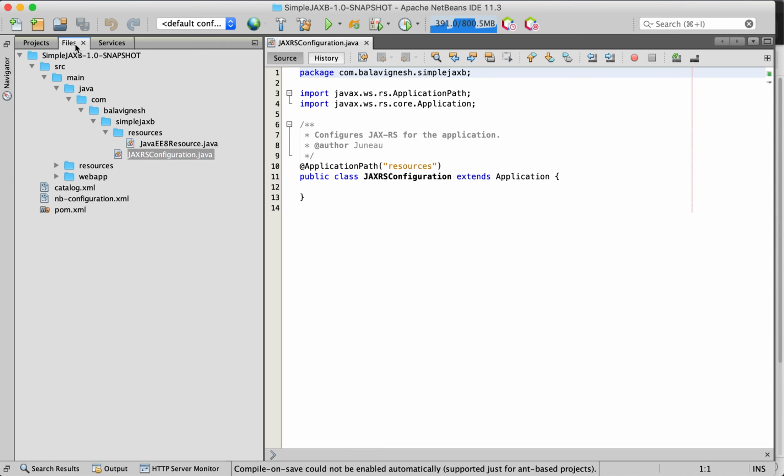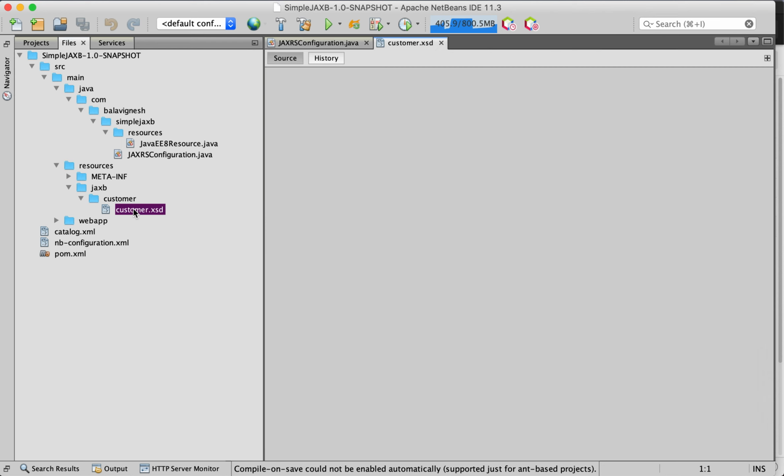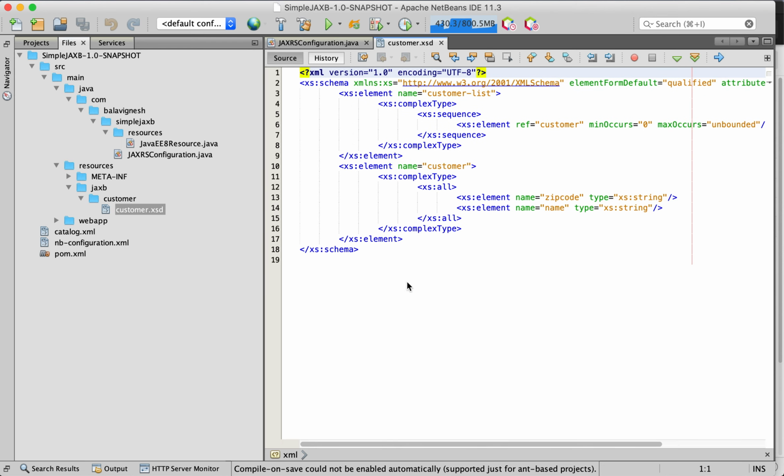Once you did that, in resources in JAXB customer, this XSD got imported, and if we want to have the Java domain files created, I'm going to initiate a clean and build project.